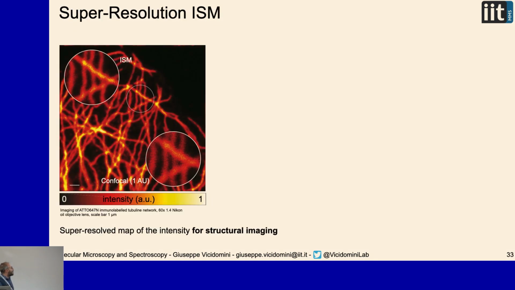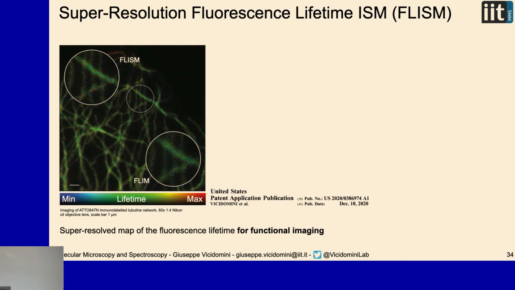Okay, so here, as I told you, we can now measure the fluorescence lifetime because I collect photons one by one, and I can assign temporal information to each photon, and I can use this temporal information to calculate the lifetime. That's an image that I showed you before, tubulin. You can clearly see that by taking advantage of the spatial information, I can improve the resolution. But more importantly, I can also provide you the map of the lifetime of this sample. This is not so interesting because this was a fixed tubulin sample, so from the fluorescence lifetime I don't gain any real information about the sample.